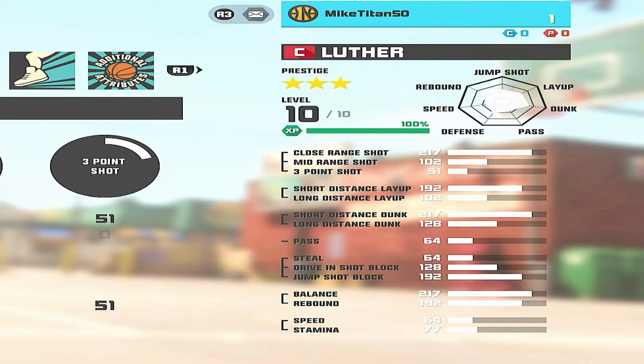Short distance layup is gonna be a 192, so it's kind of self-explanatory. His layups close to the basket, higher rating for that. Long distance layup, I'll go more over this stat in videos when I get to the small forward and shooting guards, because there are characters that greatly excel in that, and I kind of want to explain it with a character that's good at it so I can give more detail. But essentially just think of how far you can do a layup from the basket. That's what you're thinking about with this one.